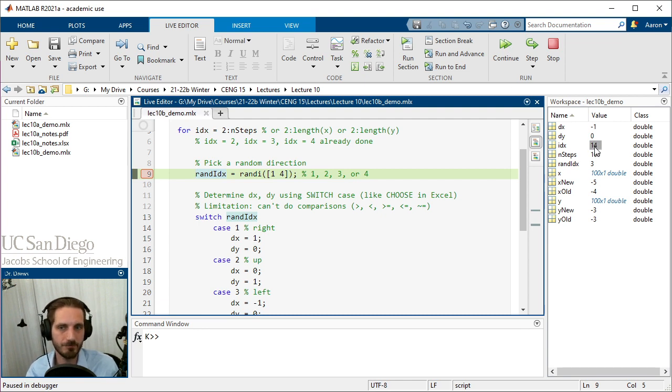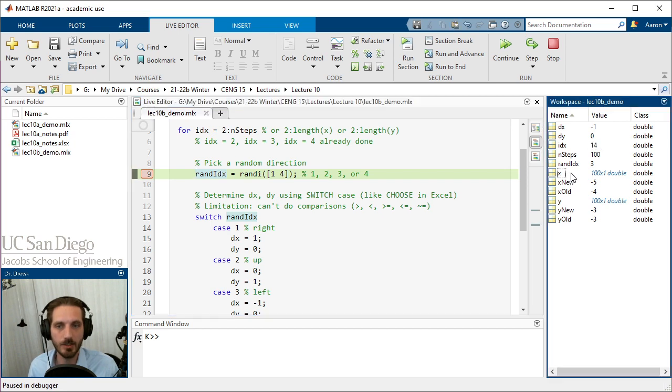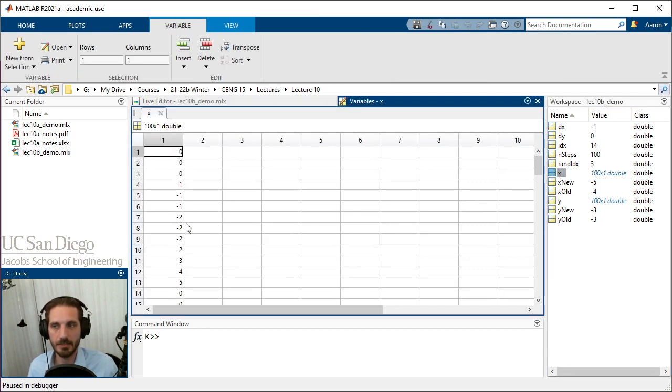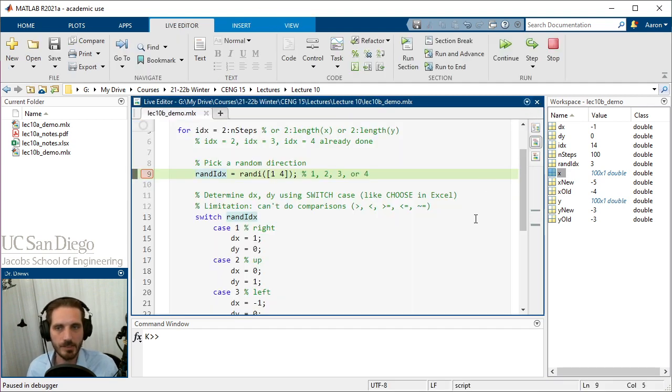I'm already up to 14 iterations, and at any point during any of these, I can open up X and look at it and say, does this make sense? Does it make sense that it started off like this, and then everything beyond that is zeros? Yeah, because I pre-allocated it as a bunch of zeros, and we're only on step 14.